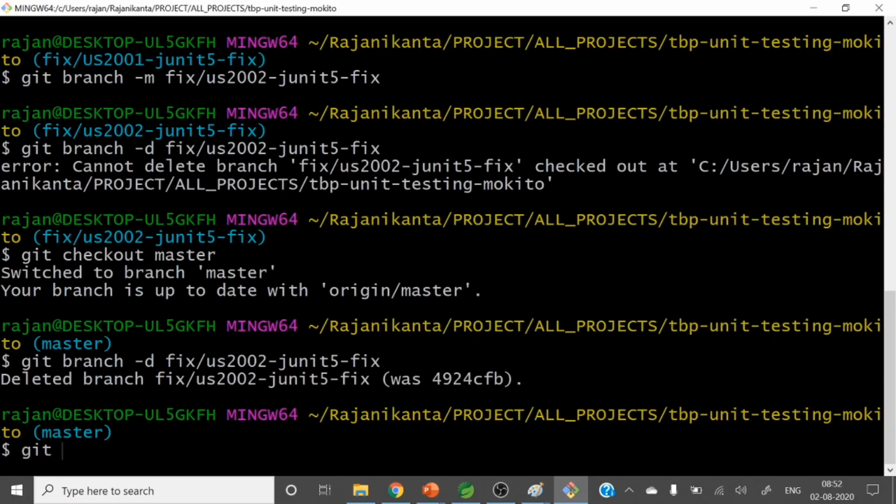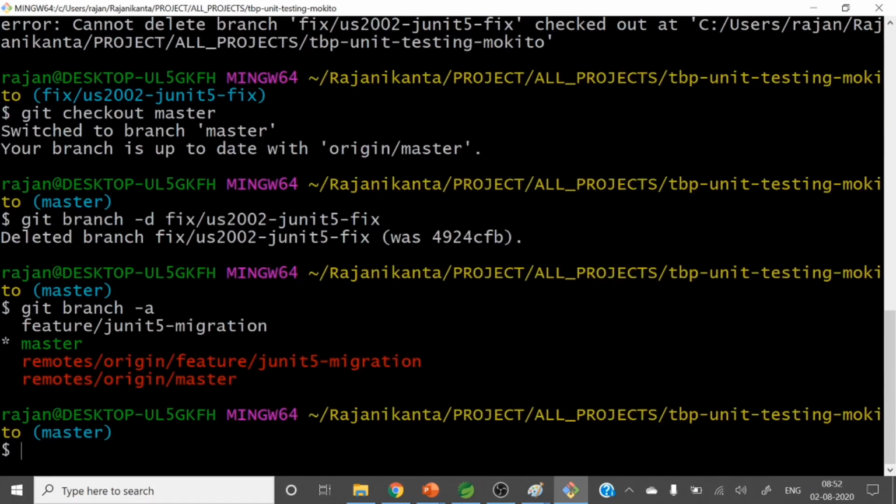So let's see git branch hyphen a. Now you can see that branch is not there, only two branches are there, right? So this is all about git branch. How to create a branch, how to delete a branch, how to rename a branch, what are the different branches available in your local. So we have discussed that, right?